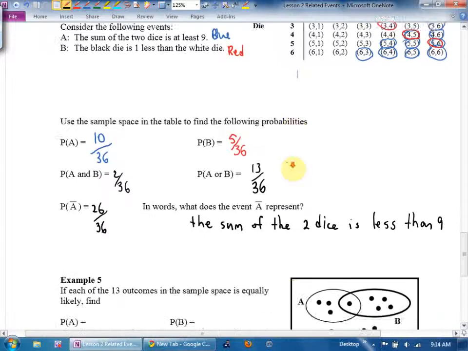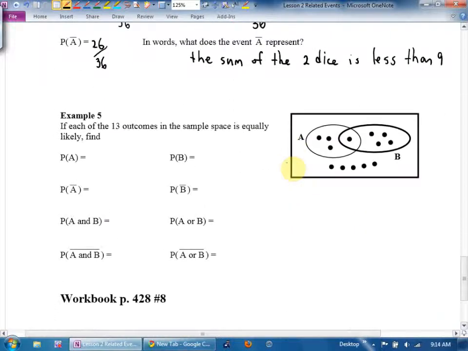Here is a lovely Venn diagram. I don't know what the event is. I really don't care. They put dots to symbolize how many of each appear in each section. So there are 13 total outcomes, and they're all equally likely. We've included that phrase in most of these questions. In a couple of days, we're going to ask, what if they're not equally likely? We can tweak it and adjust it, no problem. But for now, we're going to assume every outcome has the same odds of occurring.